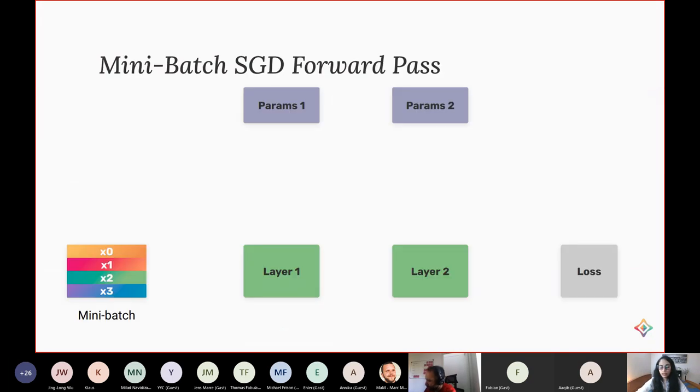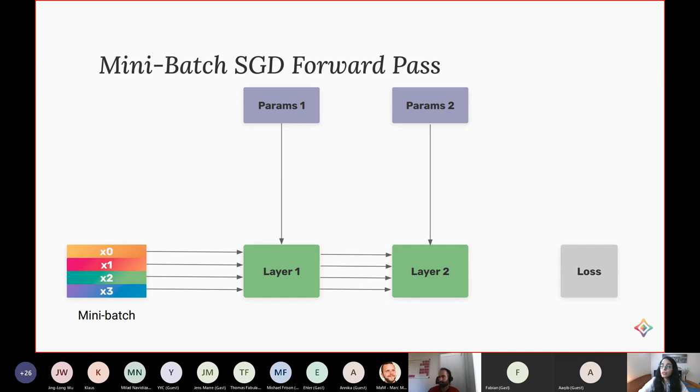Just a quick understanding of the mini-batch stochastic gradient descent optimizer, to get a decent idea of what the pipeline looks like. We have a huge data set. We divide it into mini-batches of some size. Often people choose 32 or 64 or 128, and in this example, you can see that the mini-batch size is 4. This data is sent to the first layer of your network, and it's multiplied and operated with the parameters of the model corresponding to the first layer. This weighted sum goes further to the next layer, and so on. Finally, the predictions you make are used to calculate the loss value, that is, how off your predictions are from the true labels or true values. This is what the forward pass looks like.